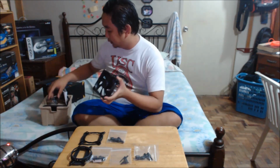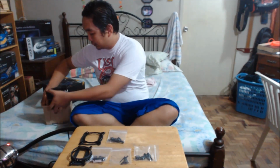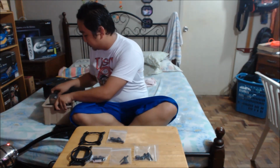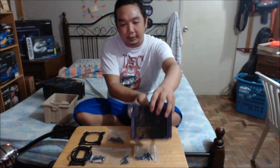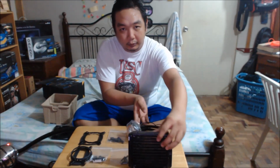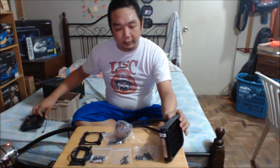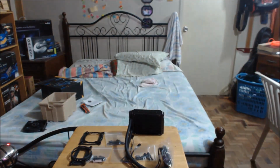Of course, we're going to do this with a push-pull configuration. So what do we mean by push-pull? Let me just show you guys real quick. Let's remove the block again. Okay, so this will of course go to the back of the case. We'll put this fan in like that, and this will exhaust the air. And then we're going to put another fan here in front. And for that, we got a fan from Corsair also. Let me just get that real quick.